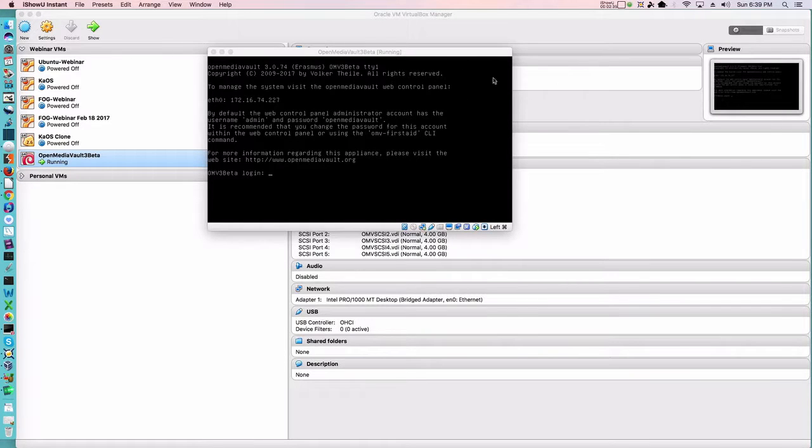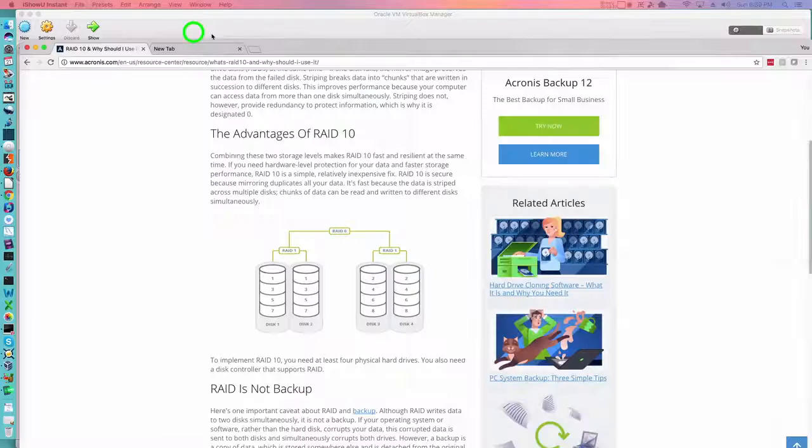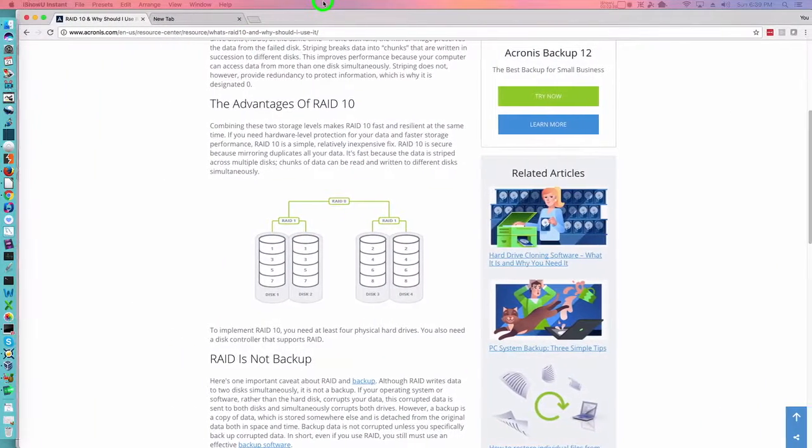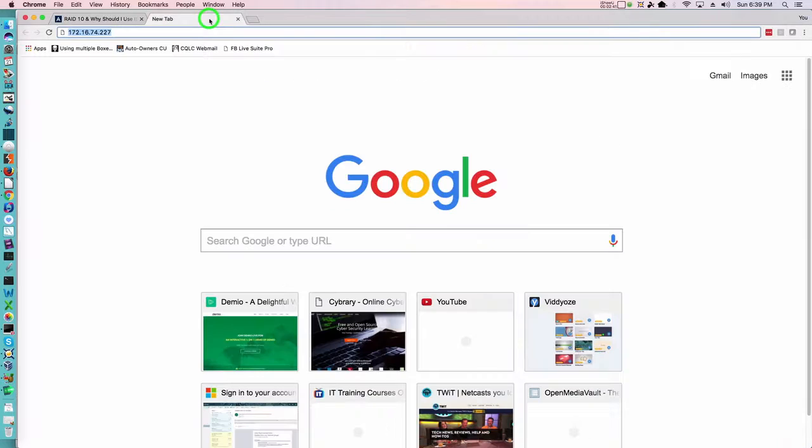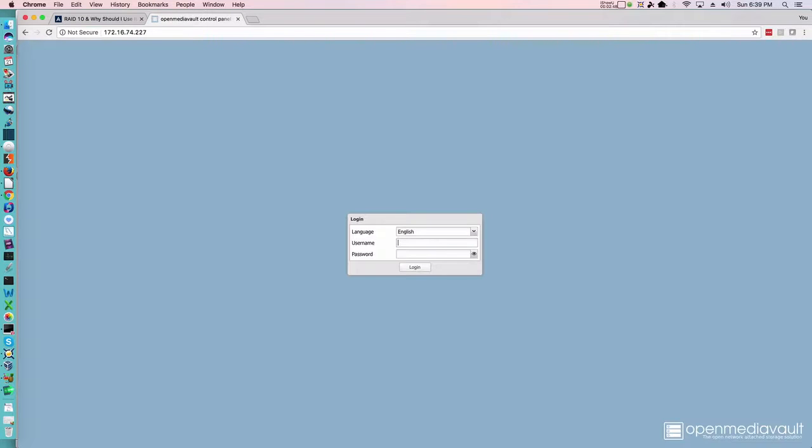So we will bring back our web browser, good old Google Chrome, and come in here to our new tab with our IP address and log in with our default username and password.